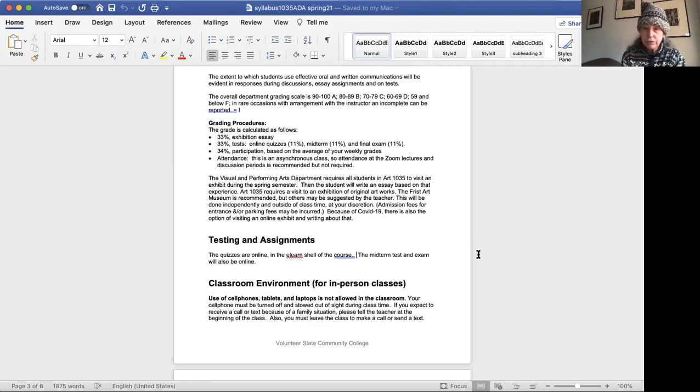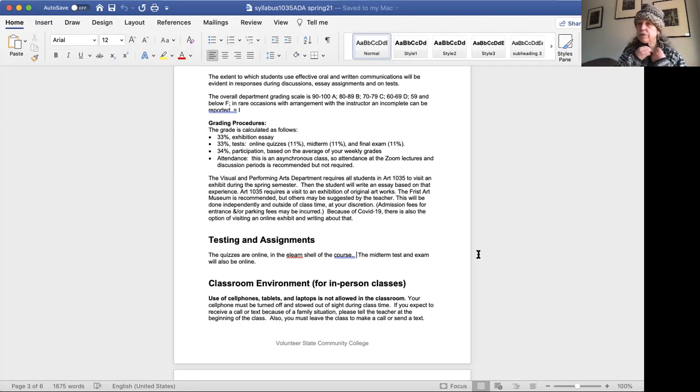Okay, so another 33% of your grade is made up of the tests, which consist of some online quizzes that cover the chapters that we're going over in the text and the lectures. And those are sort of on a weekly basis. There's one or two a week. And then there's a midterm test, which is a written essay type test that you do at home. It's an open source test. And then a final exam, which is similar. It's an essay style test that's an open source test.